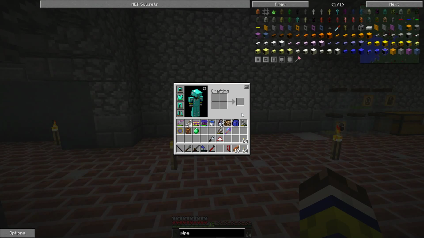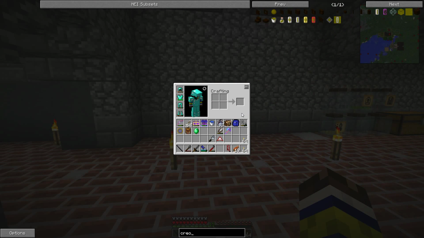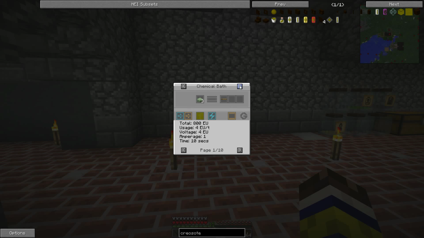I guess, can we actually burn creosote in any other way? Like, can we use it as fuel in one of the... Isn't that a liquid generator? Oh no, that's a gas turbine. There's the distillery we can use to make lubricant, but we can't make that yet.